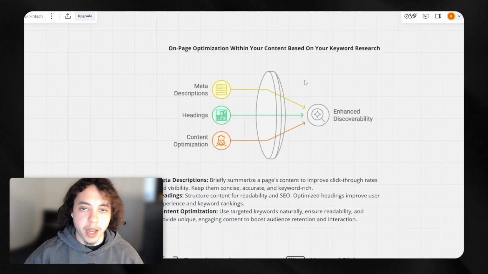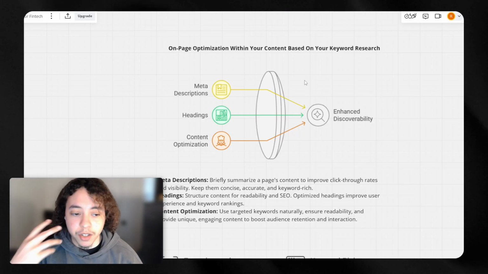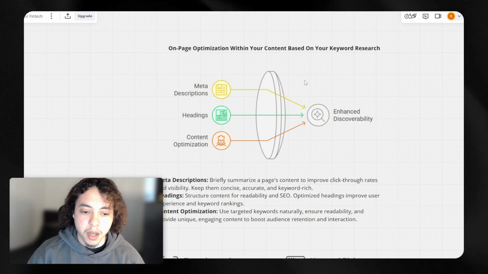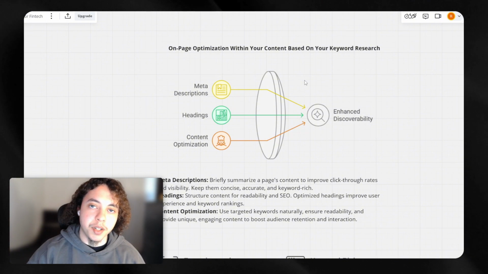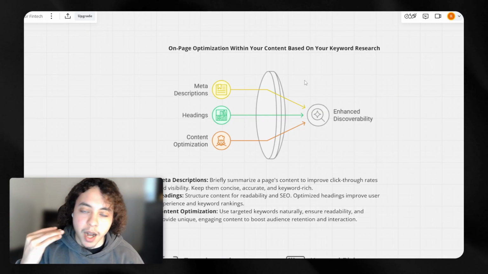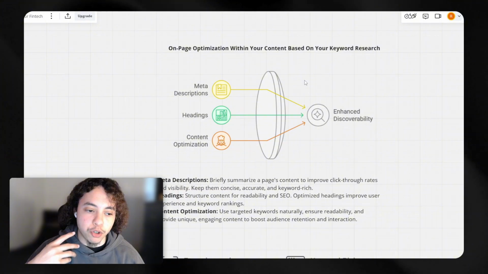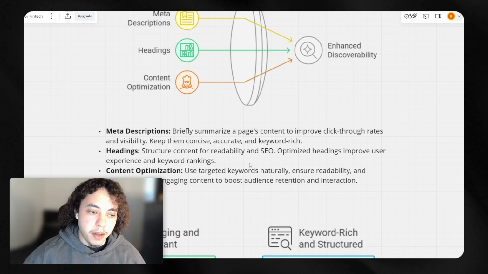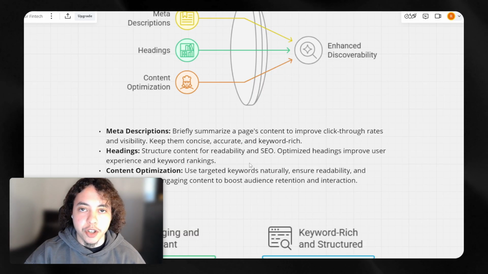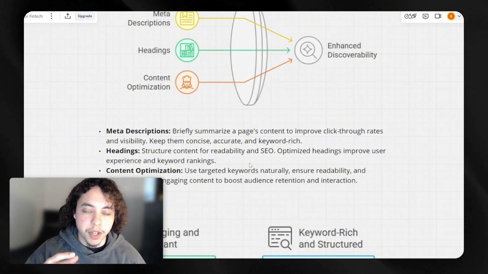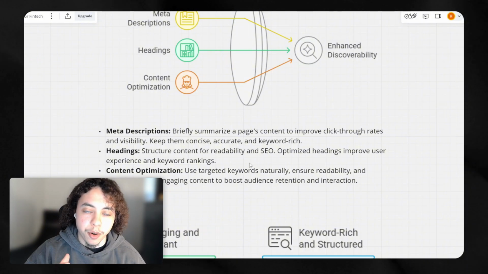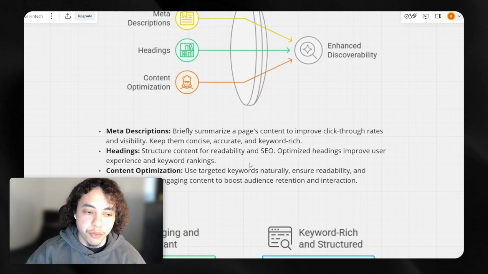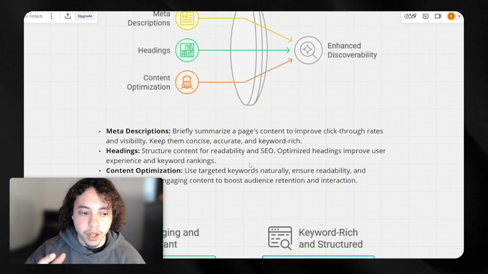Then you have the headings, which would be the overall content structure. And this should be optimized not only for SEO but for readability, which would help your reader go through the content that you're creating much more easily. This will also improve your keyword rankings and your overall user experience. Then for the overall content optimizations, you should be using a good amount of keyword density of your targeted keywords, right? If you're not mentioning the keywords within your content, how are you going to rank for them? So it's important to implement this, but make sure they fit naturally throughout the text.